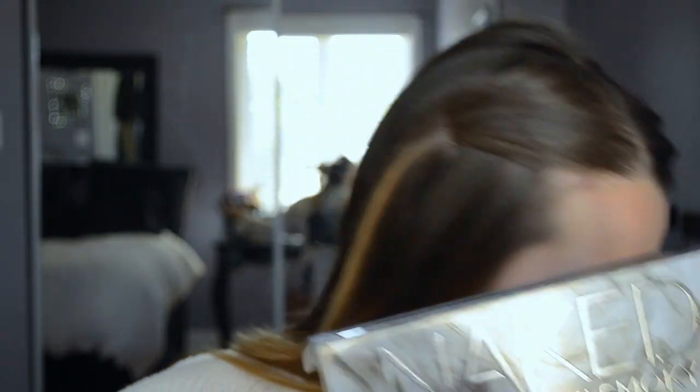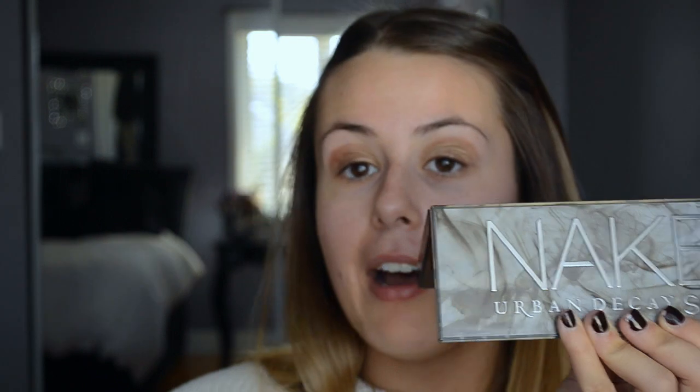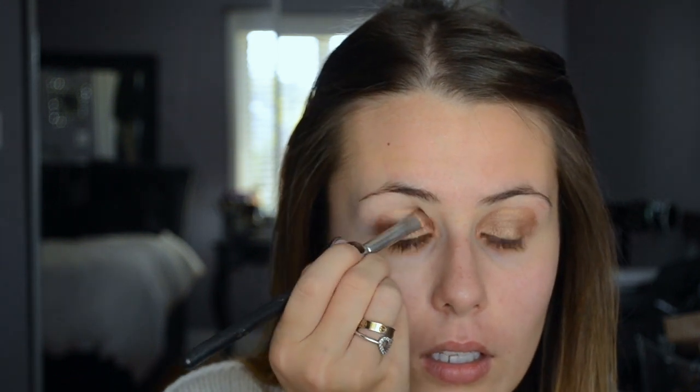What I've been liking to do is go in with the Naked Smokey Palette — Tony got this for her birthday from a friend. It's not something I necessarily would have thought to buy. I just take the color Dirty Sweet — it's just like a lighter bronze — and put that in the corners of my eyes. It's not too much lighter than Chase, it's very similar to Half-Baked, but it just kind of brightens up the inner corner. Then I take the color Radar and put that on the outer a little bit.